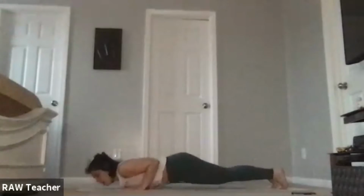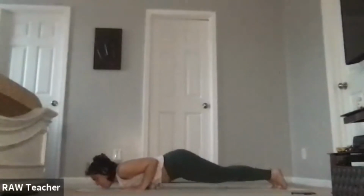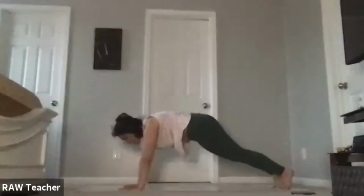Alrighty. Rolling back onto our belly. Those hands are underneath the shoulders. Tuck the toes under. Second opportunity to maybe try going into that low chaturanga. And then maybe lifting all the way up while you bring those knees down and lift up into that high plank. Right? It's progress. It's practice.